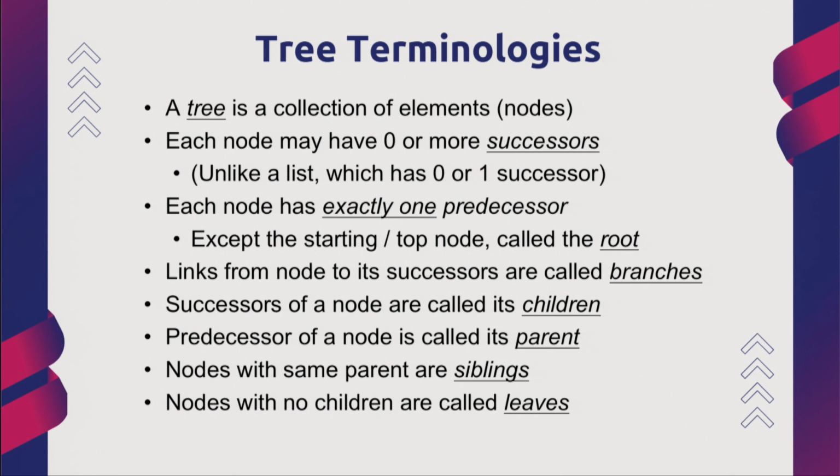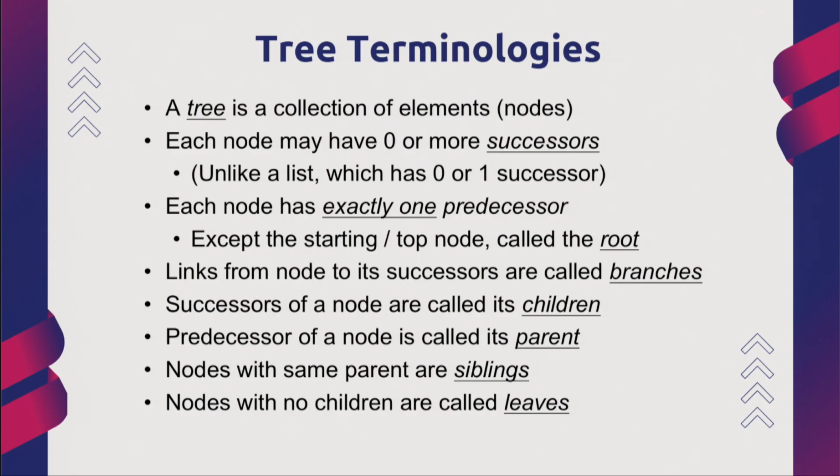And all the nodes in the tree are linked by means of edges, and we call them branches too. And successors of a node are also called children, and predecessors we call parents. And nodes that are all children of the same parent, we call siblings. And at times we can even have nodes in a tree with no children, and those nodes will be called leaf nodes, and they will be towards the bottom of the tree.